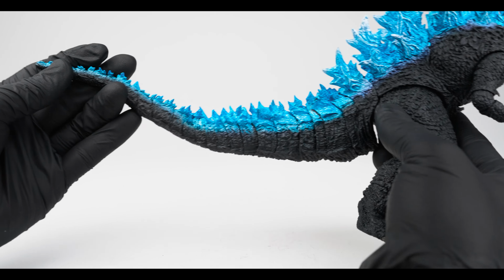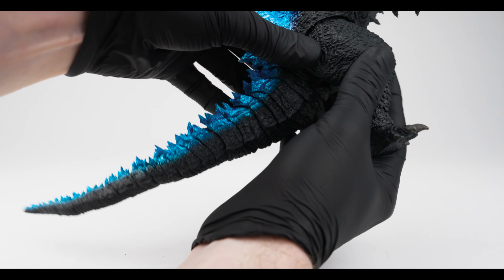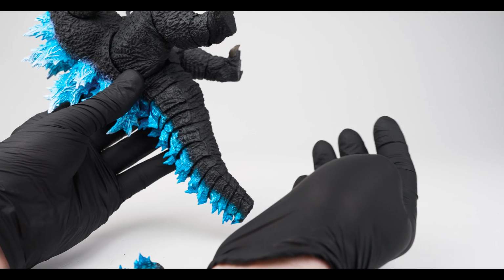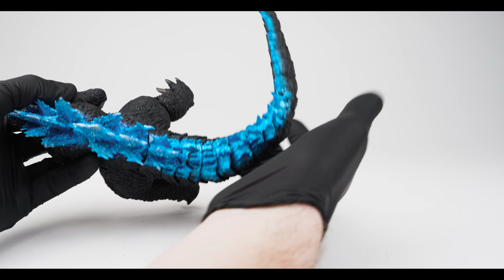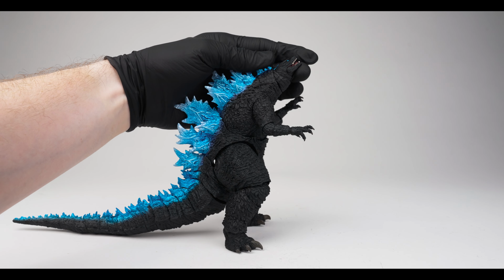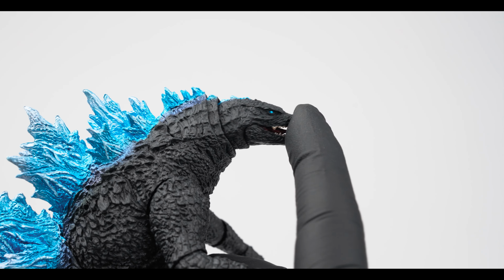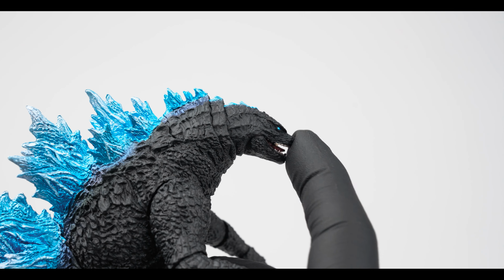In the unboxing, I said the tail was better articulation-wise. Oh, well, maybe I... Okay, so if you are careful, the articulation in the tail is fine. You can get him in a good swimming pose. Love to see it. He can look up this much, down about this much. His head is on a ball joint here. His jaw is also on a ball joint. What a nice, sturdy jaw.